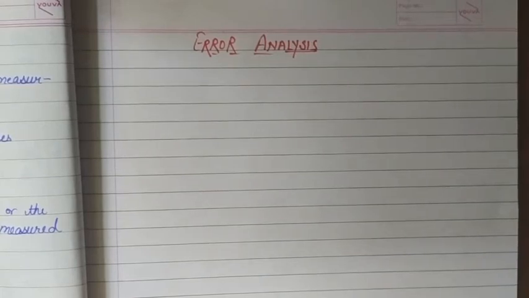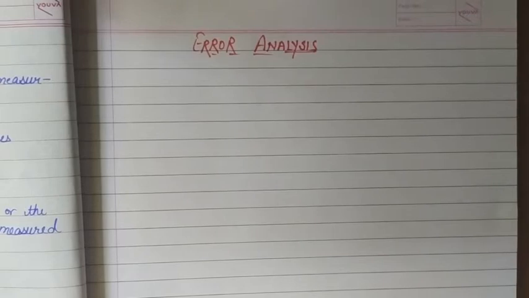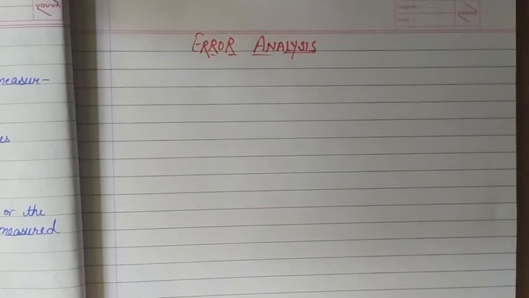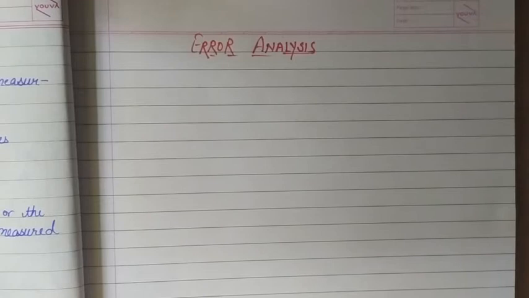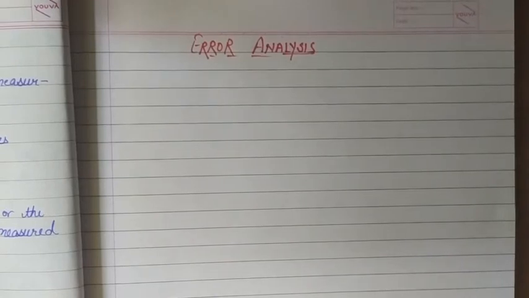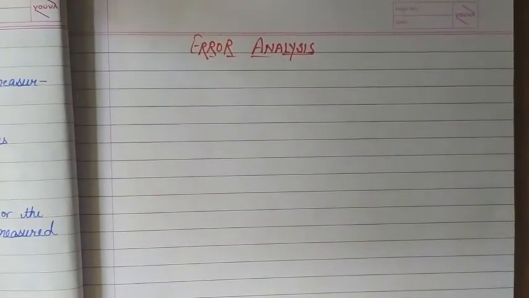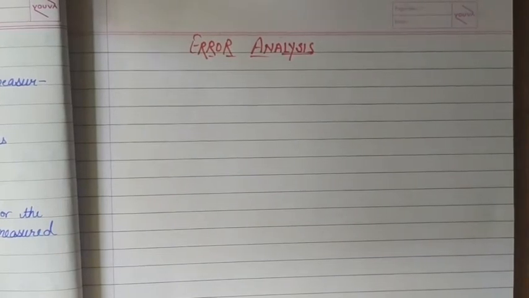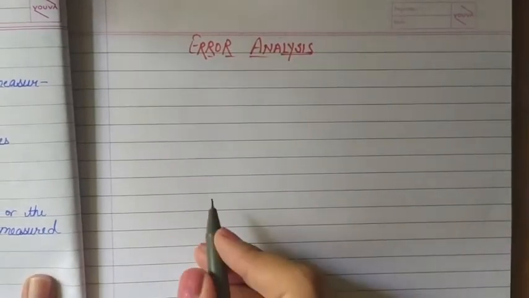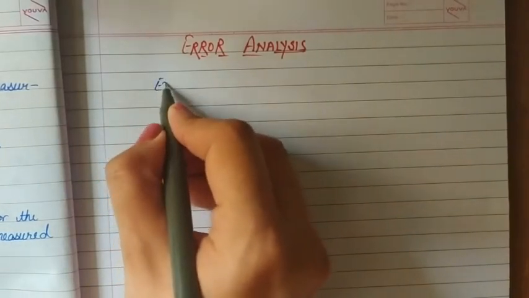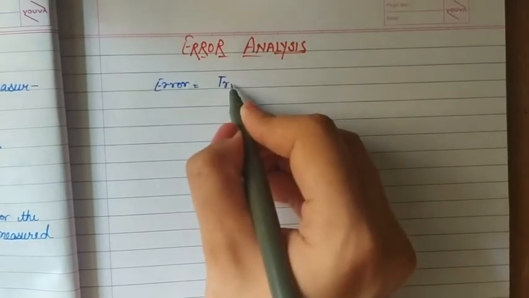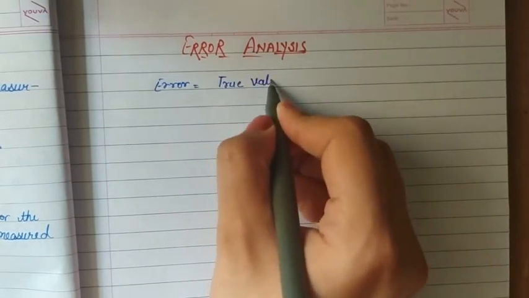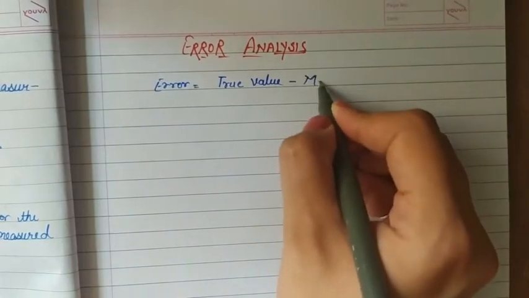While measuring that physical quantity, I am not getting the exact answer, the true value, while I am getting some answer that is nearby to it because of the instrument or because of some conditions that I haven't considered while taking the measurement. So error can be defined as the difference between the two answers. Mean error can be defined as the difference between the true value and the measured value.